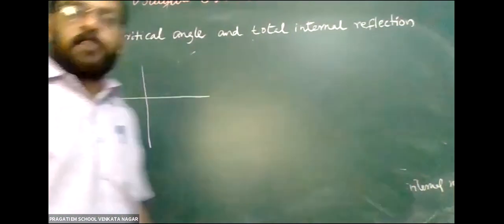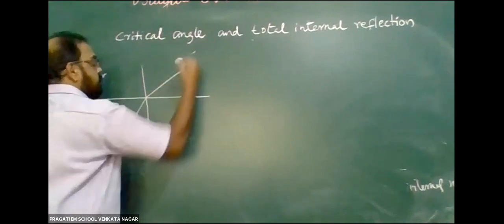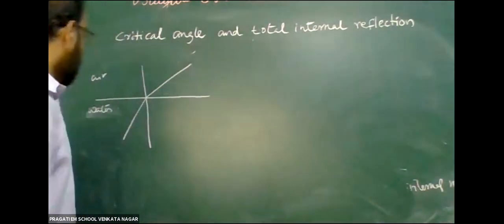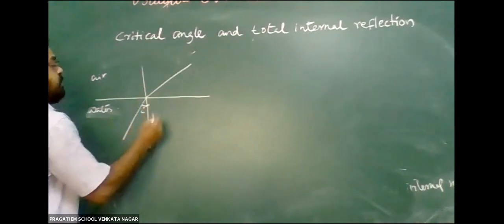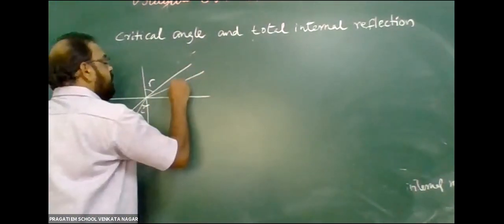No need to copy this again. The same thing I am going to explain once more. Who is having doubt? This is a denser medium, say water, and another is air. So when it moves from here, it goes like this. It is normal refraction. This is the angle of incidence. This is the angle of refraction. You can see the angle of refraction is more. And another one, you see another light ray, and it goes like this.